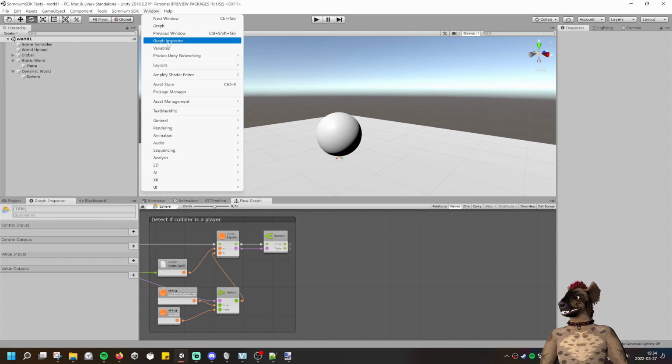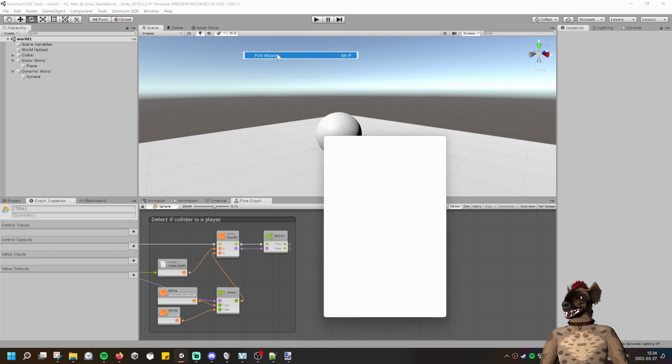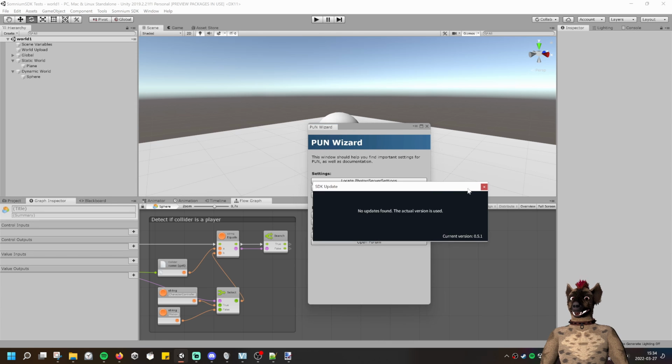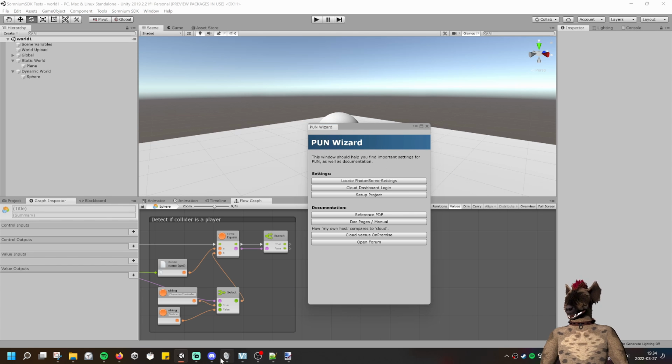So Window, Photon PUN Wizard. What's this? Oh, this window. Wait, where is it? Okay, the window. I don't press X anymore. I put it here, so it's still open and it's staying there.